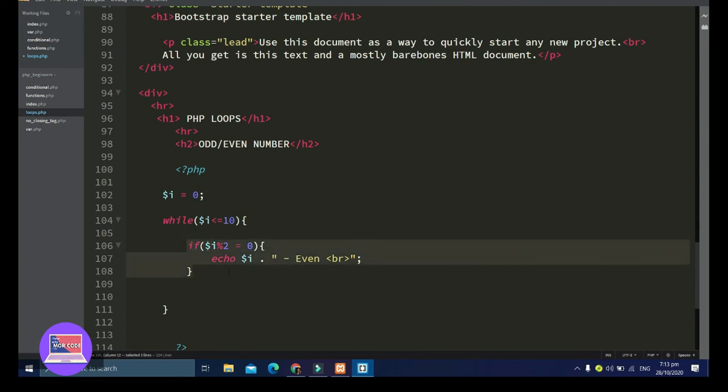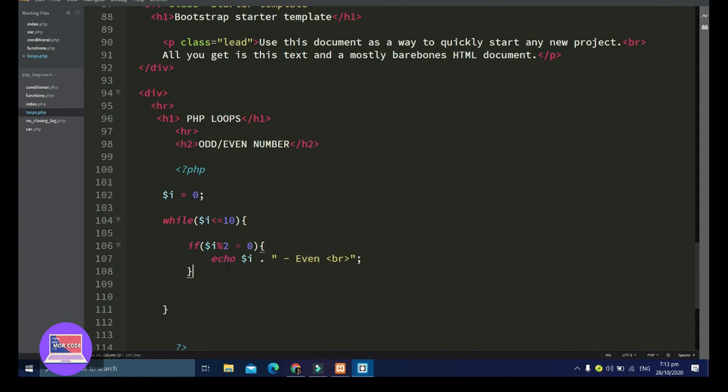So this is our condition here. If I modulus 2 has no remainder, for example if we have 4, supposing we have 4 divided by 2, there is no remainder, so it's going to output that it is an even number.